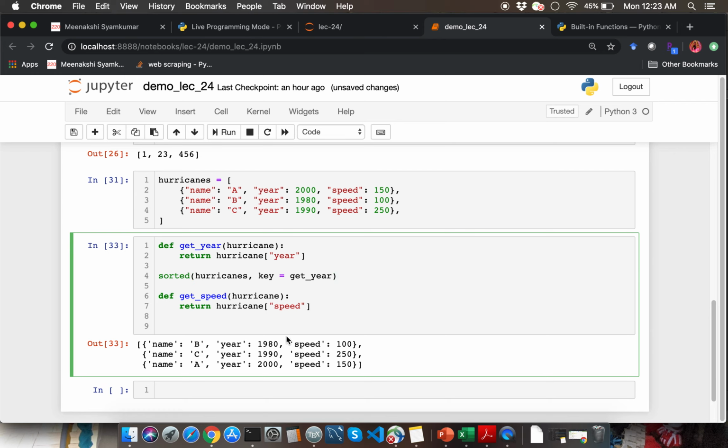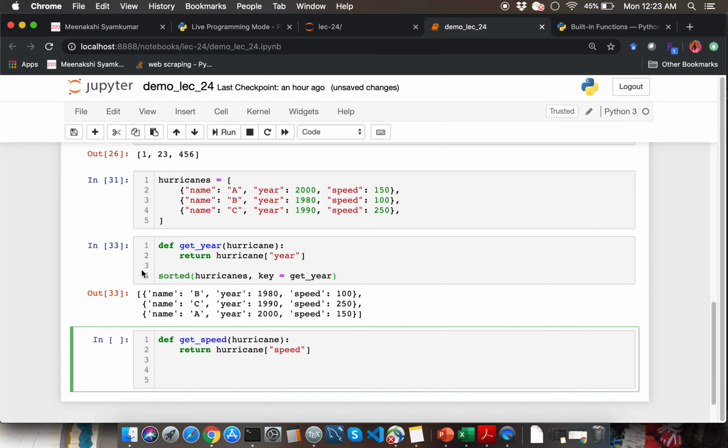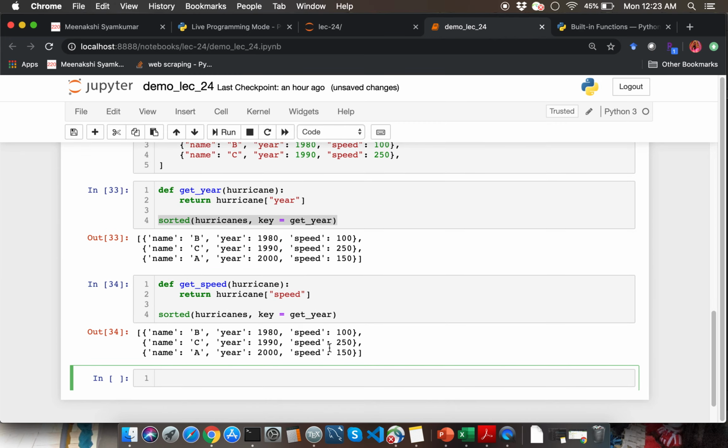Let me go ahead and capture this return value. Let me add that to a separate cell so that we can look at what's happening. Right, so let me run that. As you can see now, the sorted function is sorting based on speed, and you get the hurricanes ordered by the speed, which is B, C, A. Alright, so that is the first thing which I wanted to mention.